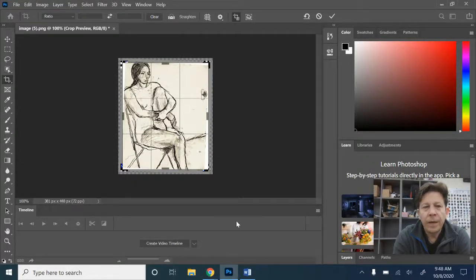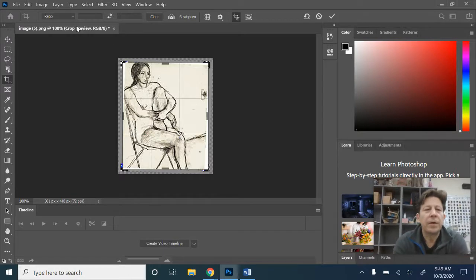Okay, so this is not intended to be a complete course on Photoshop. However, today in getting you guys started, I wanted to go over some of the features that you'll find when you open up Photoshop. I've already opened it up and I have an image here. Perhaps I should do another video just showing how that happens. But once you do open up Photoshop, you'll see this sort of a workspace.